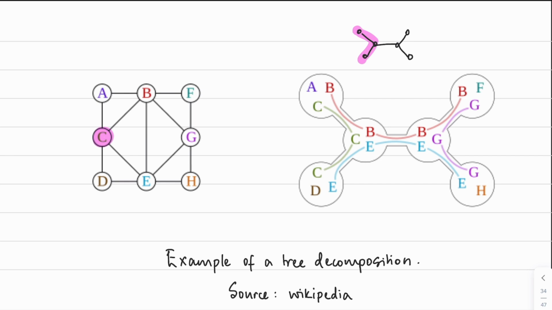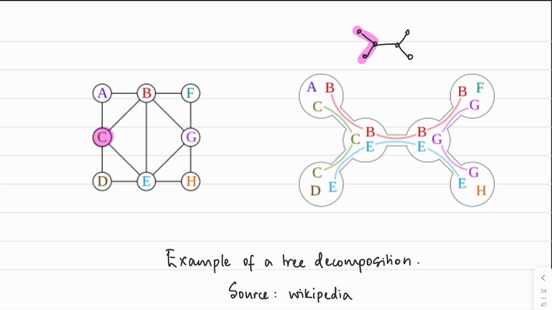And you can verify this for each of the individual vertices one by one. And that's an example of a valid tree decomposition. Of course, just like with path decompositions, every graph has the trivial tree decomposition where you have just one bag and you throw in all the vertices of the graph into that one bag. So again, typically not a very useful tree decomposition to work with, but a perfectly legitimate one.